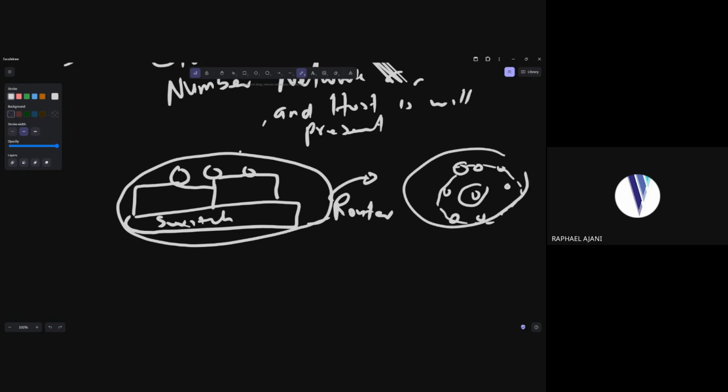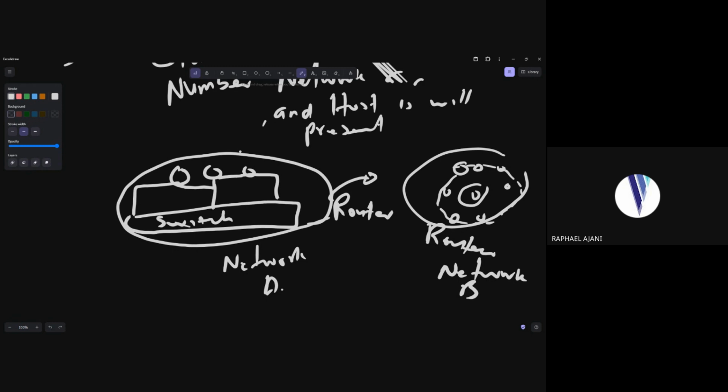This network will have its own router, right? So this network is separate from this network. We have network B here, network A here. So put this at the back of your mind: the head of every network, the leader of every network, is a router, or we say the gateway.